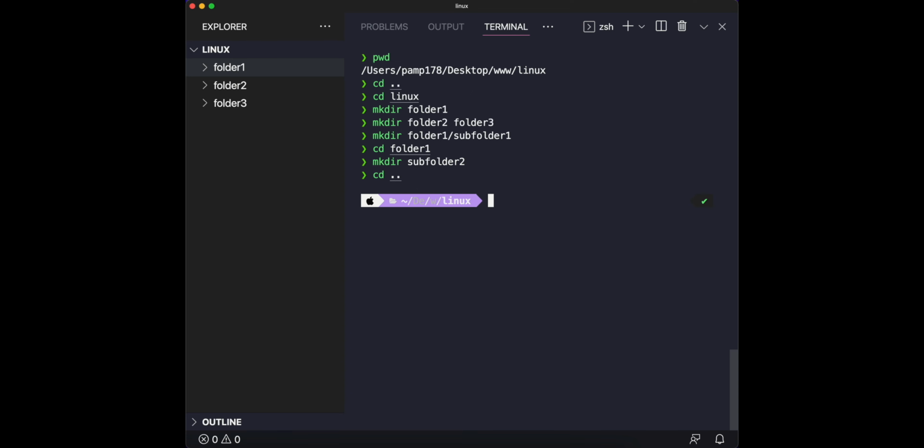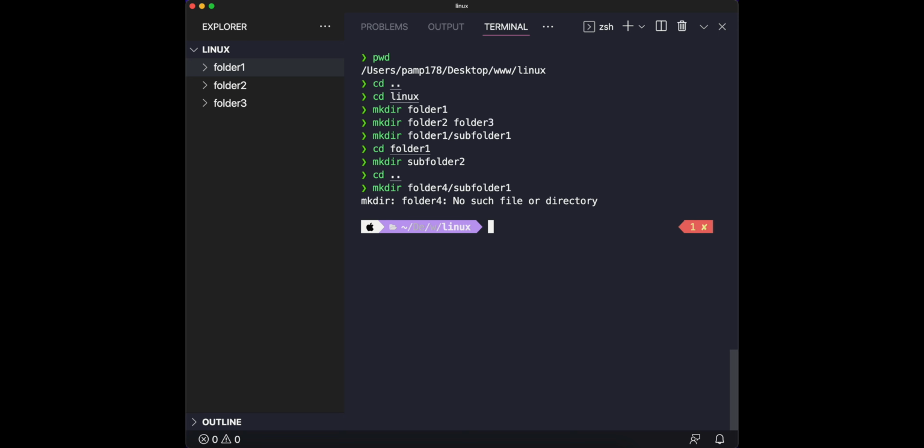Another important thing to highlight, guys, is mkdir with parenting. We call this parenting because this folder is a child of this folder. It works like this. If this folder doesn't already exist, let's suppose, I will give you an example over here. Mkdir, and let's suppose we have folder 4, and we want to create a subfolder. Subfolder 1.